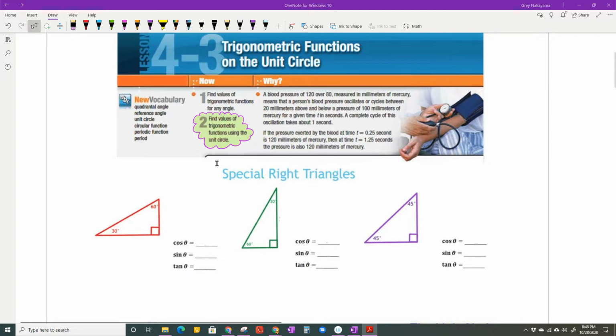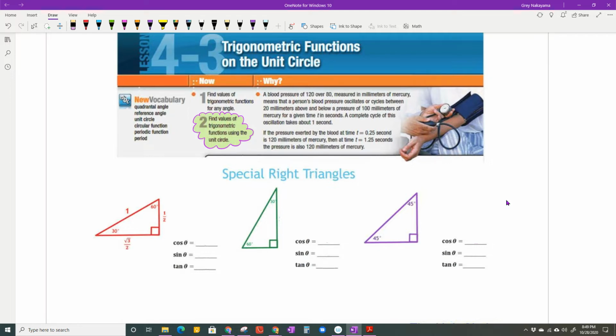So, to continue, you talked about special right triangles in geometry. You had a 30, 60, 90 triangle. Both of these are 30, 60, 90. And you had a 45, 45, 90 triangle. So if I have a 30, 60, 90 triangle, and I say that the hypotenuse is 1, then you're going to remember that the short leg is half the hypotenuse, and the long leg is the short leg times the square root of 3, but we don't write 1/2 the square root of 3, we write the square root of 3 over 2.